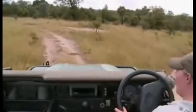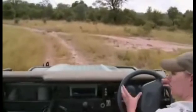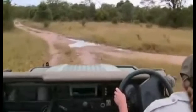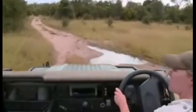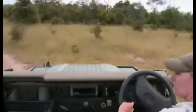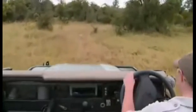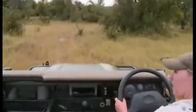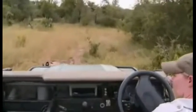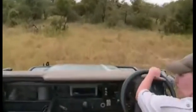And as I say, this is unfortunately why cubs do die, because obviously inexperienced mothers might do things, and maybe an experienced mother might have done something differently. It could be that an experienced mother would have also taken it. But I think without the predator actually going there, maybe an experienced mother might have just stayed put and waited. But as I say, it's a learning curve, and it's just like with humans.